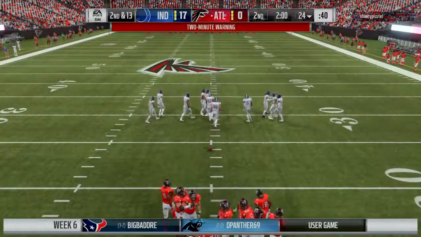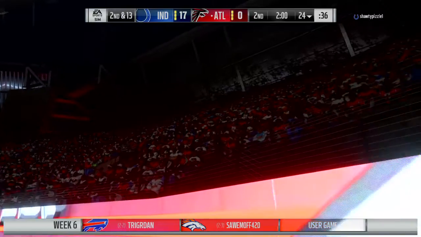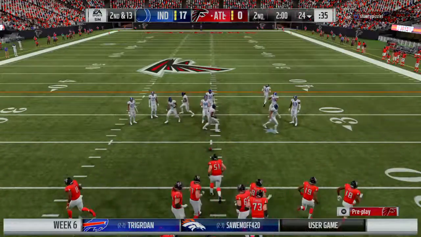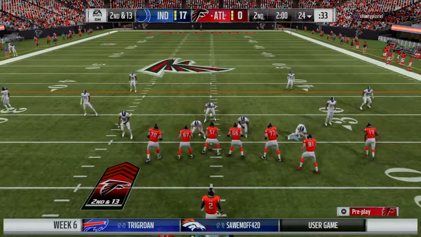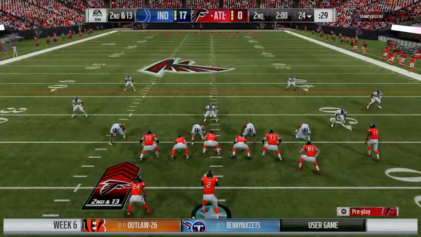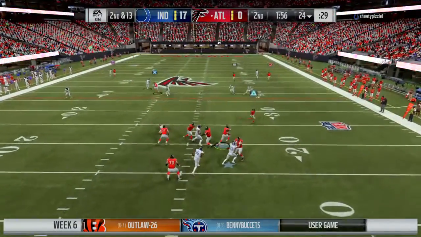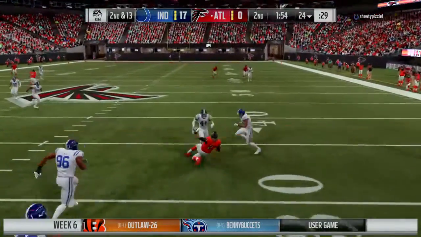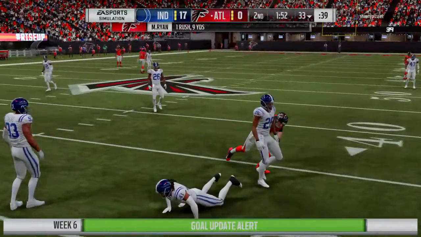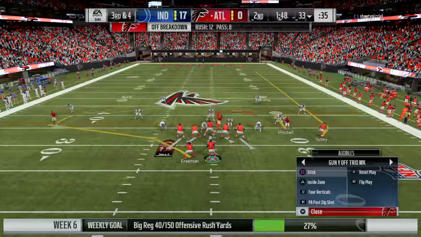So now they have to contend with 2nd and 13 after the first down run goes backwards. 2 minutes to go here in the first half. We're back to Atlanta right after this timeout. On 2nd down, here's Ryan. Flushed out right. And he'll avoid the tackle there with a slide. It's a gain of 9 yards. And they're going to have a 3rd down.